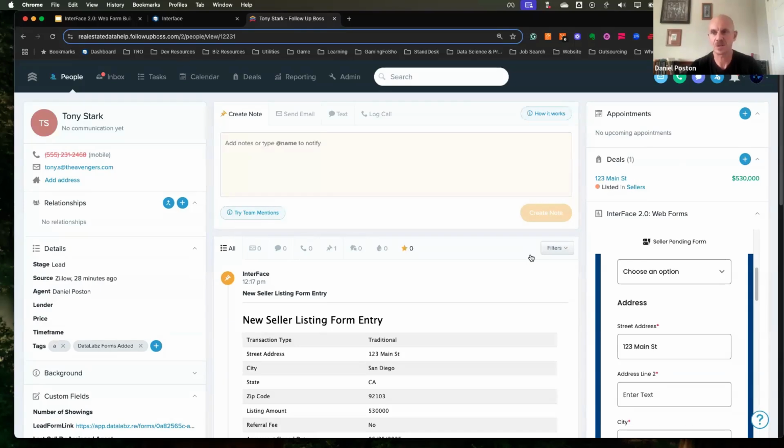We also have the relationship data, so that can be part of the mapping. When the form's submitted, it will create the listing and then map the relationship from Follow Boss to a secondary contact, for example, in Skyslope.